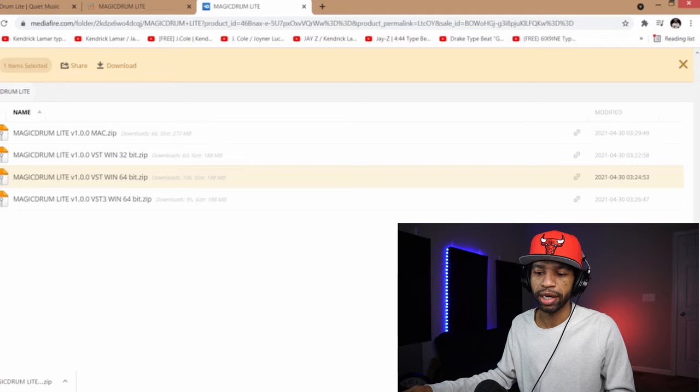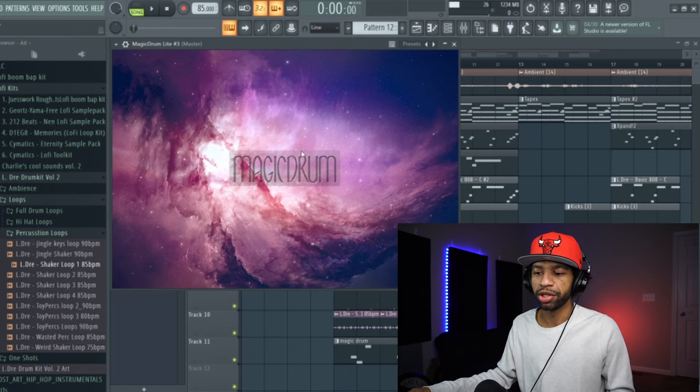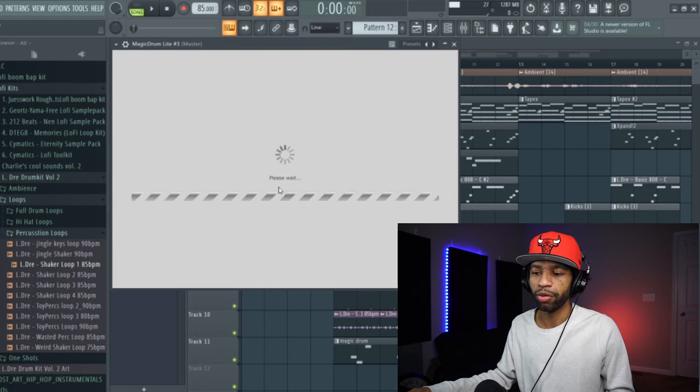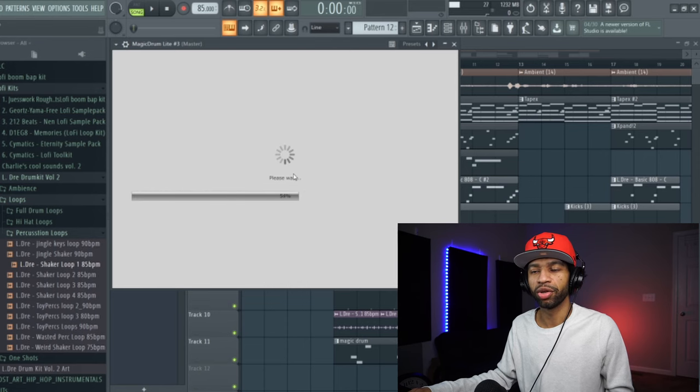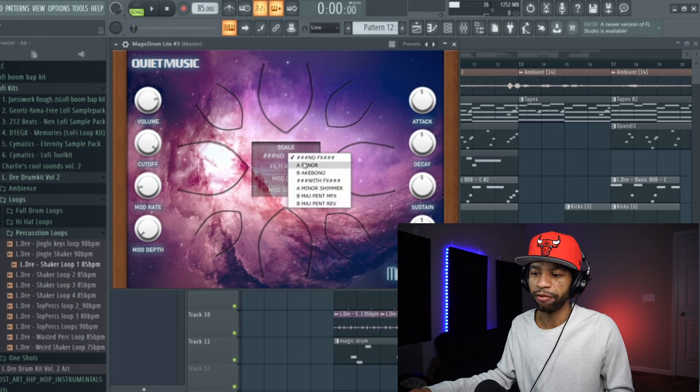So just like that, we got the plugin. So let's go ahead and get into it. When you get the plugin, it's going to look like this. It's just going to say MagicDrum. You have to click on it. After you click on it, it does take one moment for it to load up. So when you see that screen, just know that you got to push a button and wait for it to load for just a moment. After it loads up, you also have to hit on this little box right here where it says no effects. There's five different sounds that you can use.